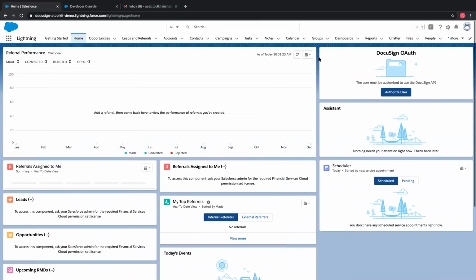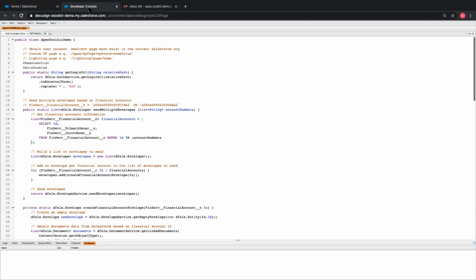In my other tab here, I'm logged in as Apex user 1, as that financial advisor. And if you remember, I have not yet provided my consent to trigger any DocuSign API transactions.